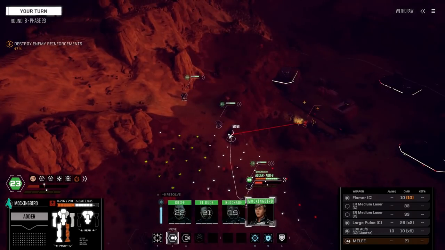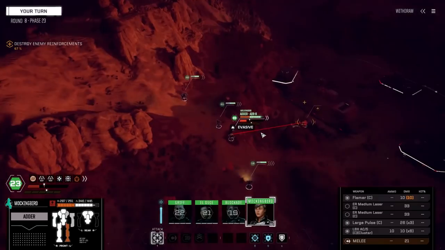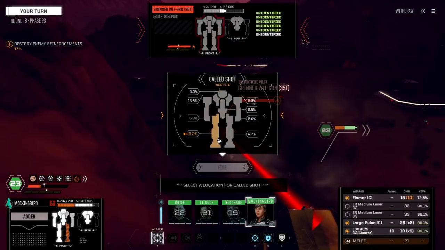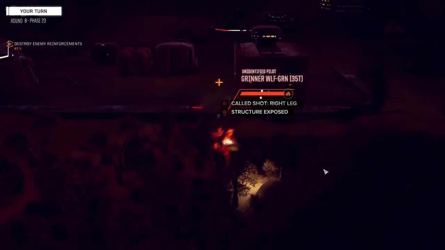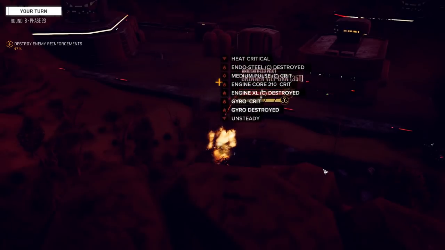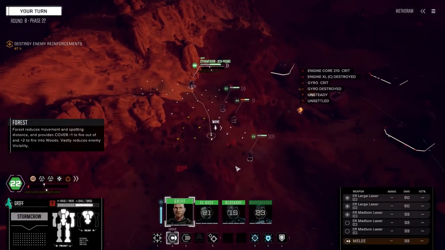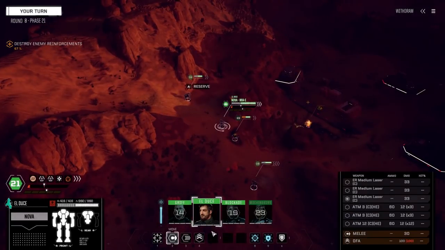Yes, Commander. Location confirmed. See if we can leg him. Affirmative. Nope. Take that, though. Reporting critical hit. I want to reserve. Hang on a second here. Let's just reserve. Orders. Yeah, so.